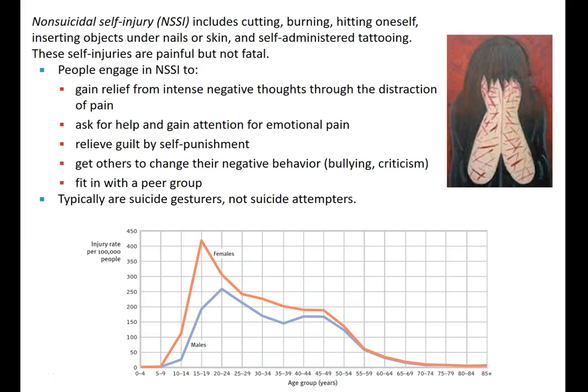Females tend to injure themselves more than men, and you can see that those rates peak for girls during their teen years. For men, it hits its peak in the early 20s and then declines thereafter, for both men and women. So we generally say that they're not attempting suicide, but sometimes it's an attempt to distract themselves from emotional pain by feeling physical pain, or sometimes they may feel a great deal of shame or guilt for their behavior in some way. Some people are really hard on themselves and they'll hurt themselves as a way to punish themselves. But anyway, you can review those items on the list there.